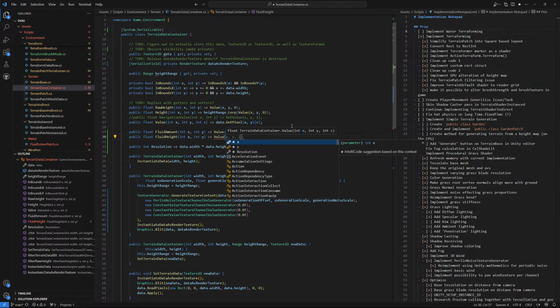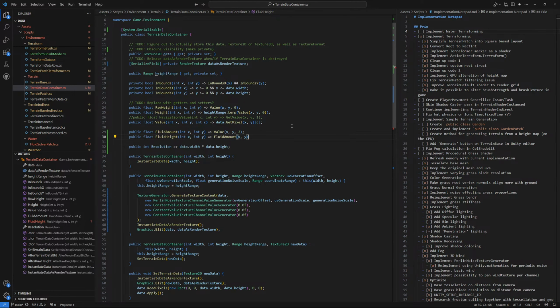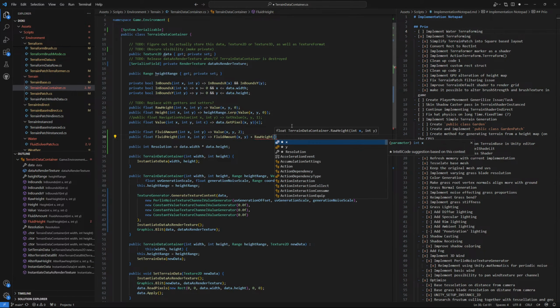Oh, we can do it like this. Fluid amount x, y plus raw height.